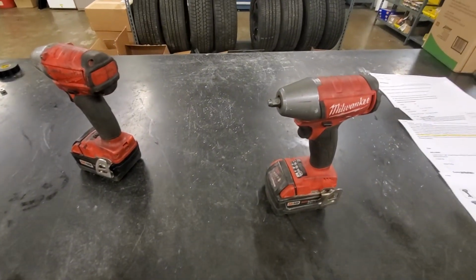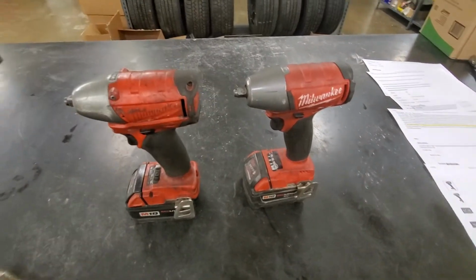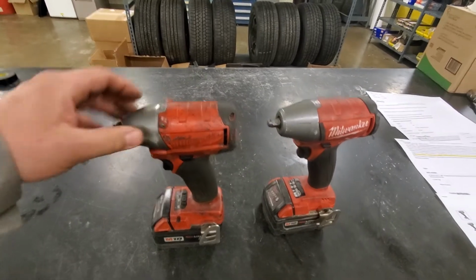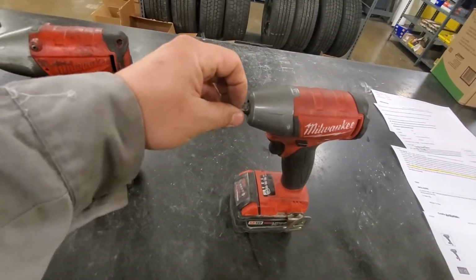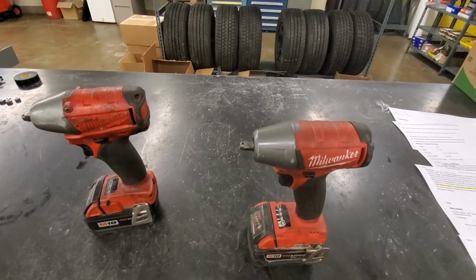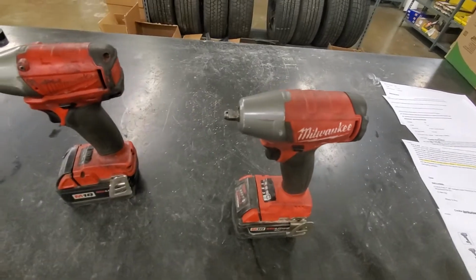But otherwise I feel they're fantastic, and that friction ring's easy enough to change. Basically you just pry it off with a little screwdriver, and for a new one I use little snap ring pliers and spread it out, shove it on, and then I use a screwdriver to pry it back on.